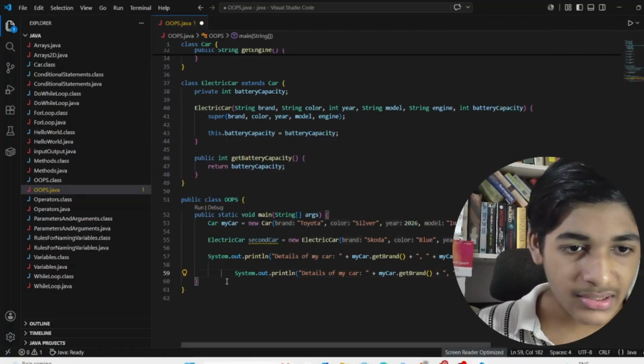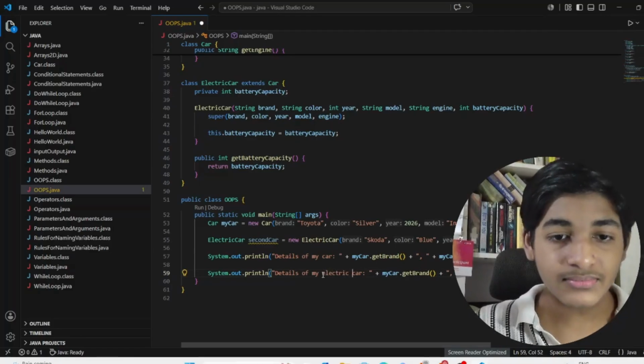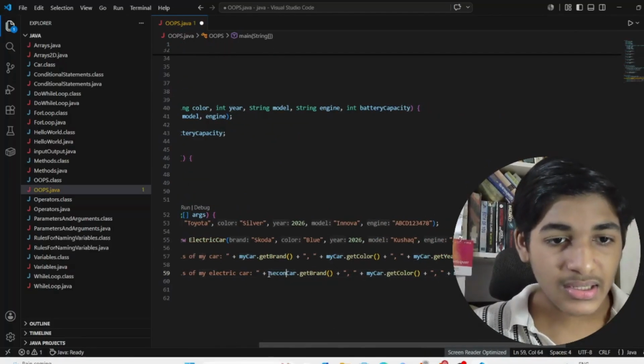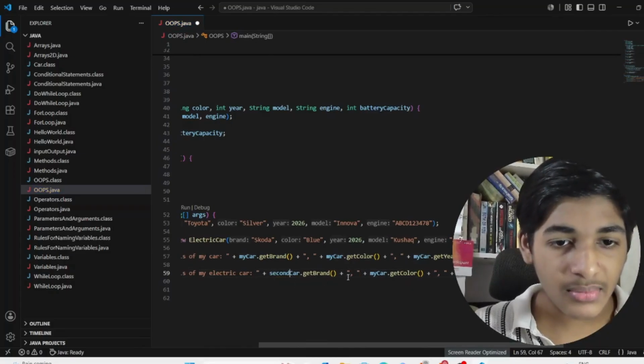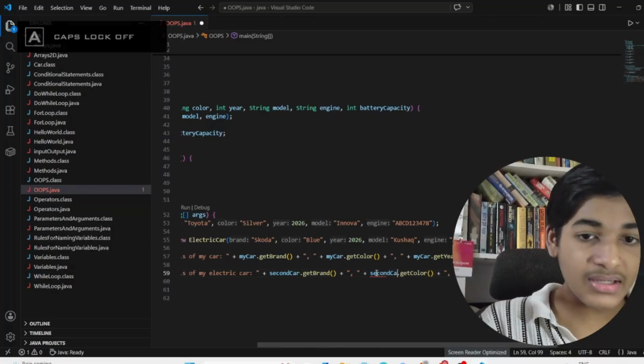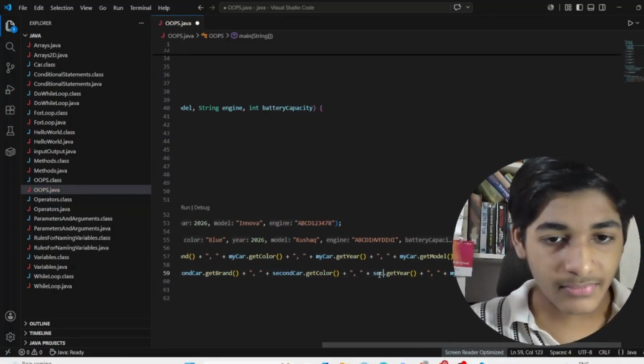So I'll write details of my electric car this time. So this would be second car dot get brand. So I'm replacing all my car with second car, because this will automatically get since I have inherited it.